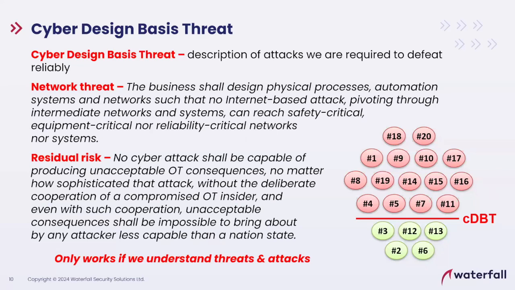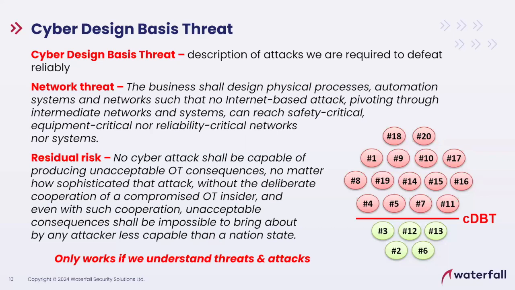It might say you are required to defeat reliably 4 terrorists armed with submachine guns and hand grenades trained for 3 months at this base in Iran. You're required to defeat that reliably. You're not required to defeat a squadron of tanks driving down the street blowing holes in buildings. So this defines the most capable threat that you have to defeat reliably.